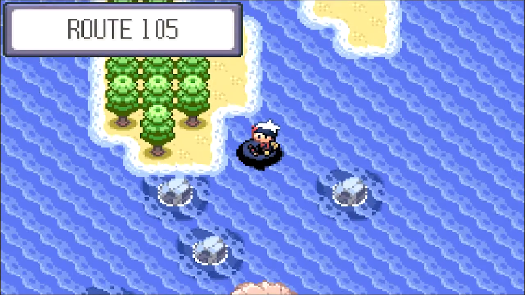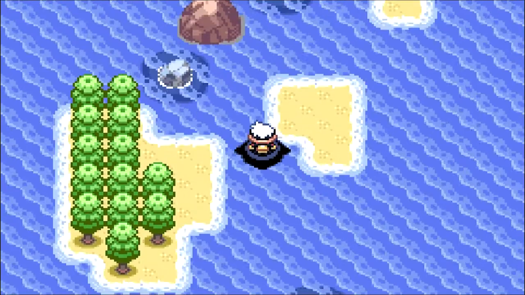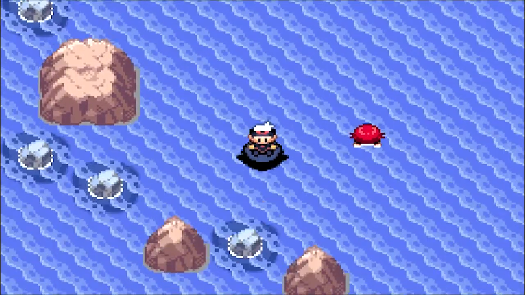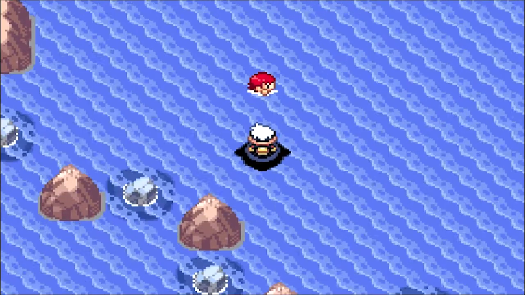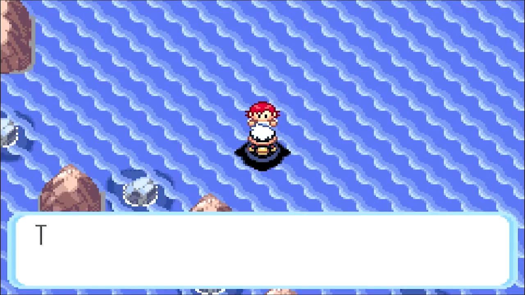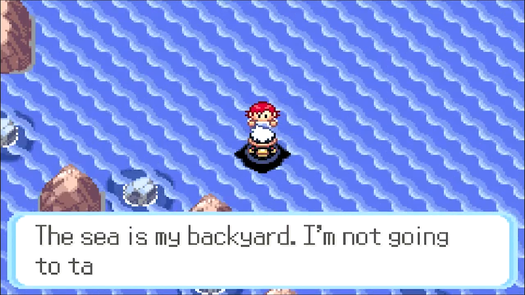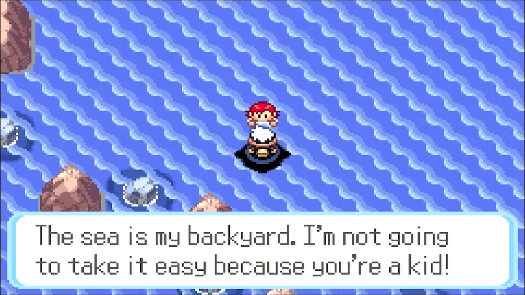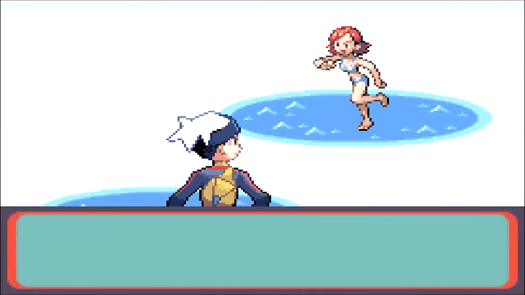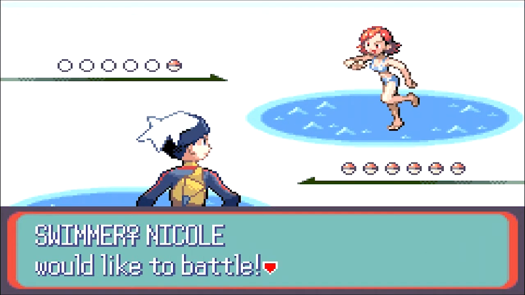I don't think we can go the other way, right? Nope. Alright, that's fine. And there's a woman right there. She doesn't even know. Hello! The sea is my backyard. I'm not going to take it easy because you're a kid. Don't take it easy on me. Give it all you got, woman. What you got? Only one?